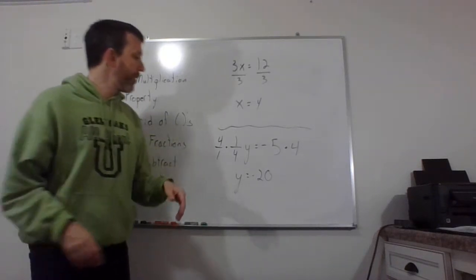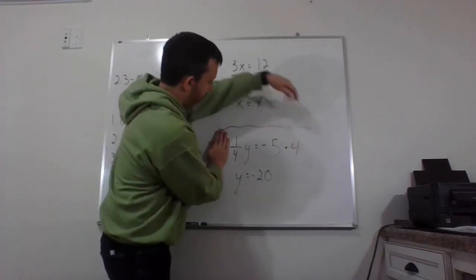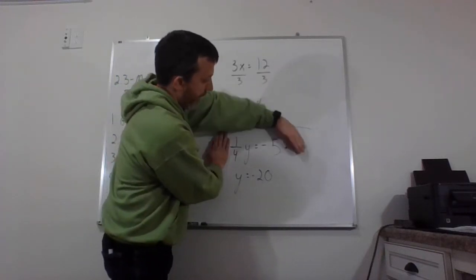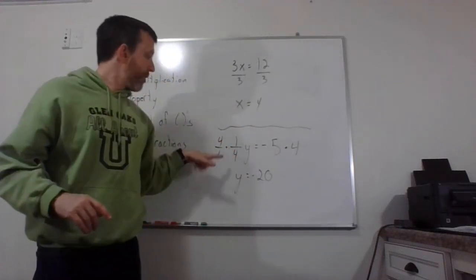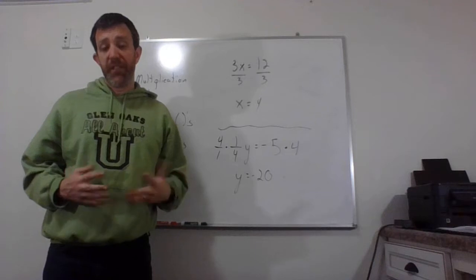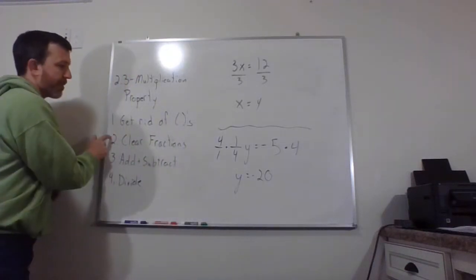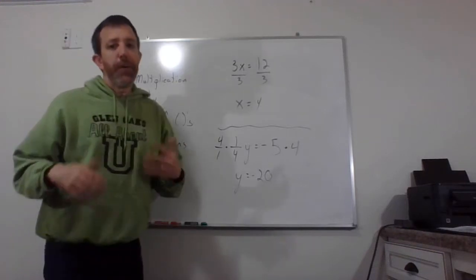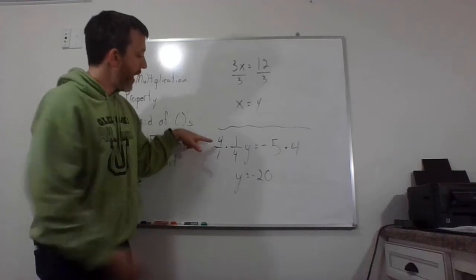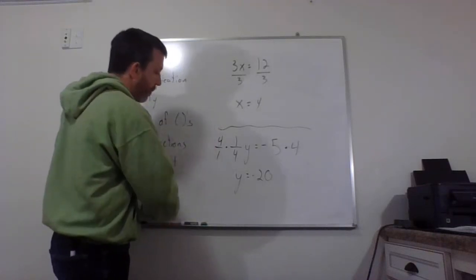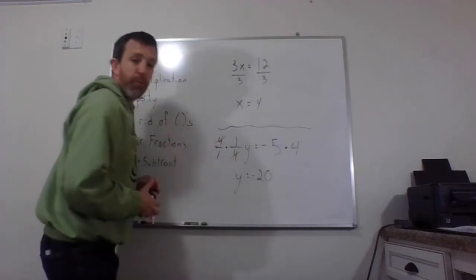All right, so my other example here is this one. 1/4 y is equal to -5. Ignore that times 4 for just a second. 1/4 y is equal to -5. So here I have a 1/4 that I want to get rid of. So this is a little bit different, and we'll talk more about fractions here in a minute when we get something a little bit nastier. But one thing we can do is we can just multiply by the reciprocal, because what happens if you multiply by 4/1? Well, if you multiply by 4/1, the 4's cancel, and you just get y, right?